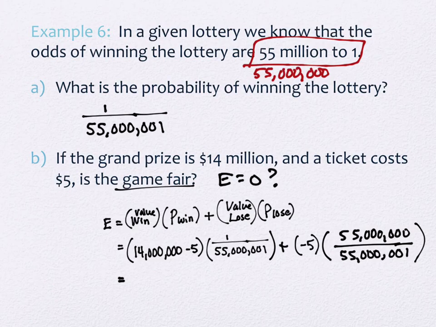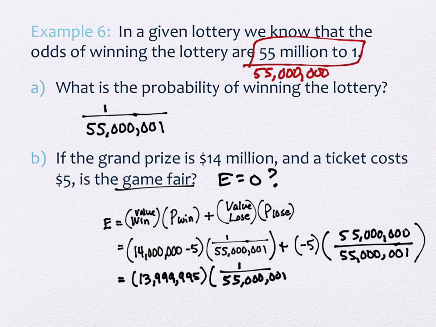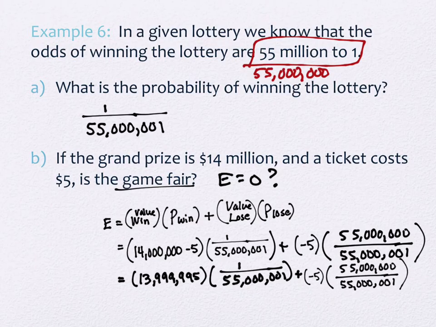Yeah? Okay. So taking a look at this then, we should be able to calculate this, and our calculator will be of assistance to us. This is actually 13,999,995 if we subtract that off. So if you want to write that down before you do your multiplication and so forth, that would be great. And then all the second part's the same. Okay, grab a calculator because you're going to need it to do that. You can find it all at once if you want. You can find it in pieces if you want. Either way is fine.